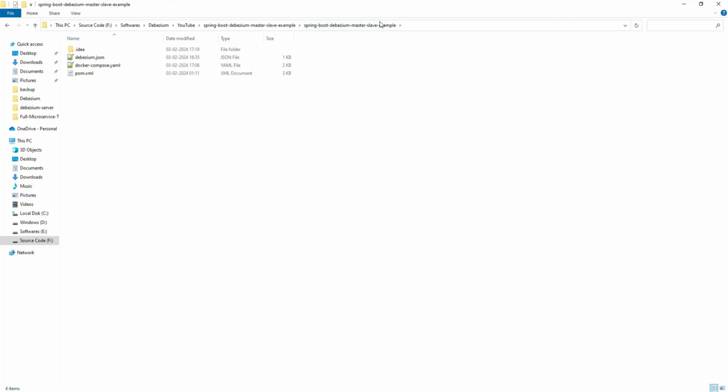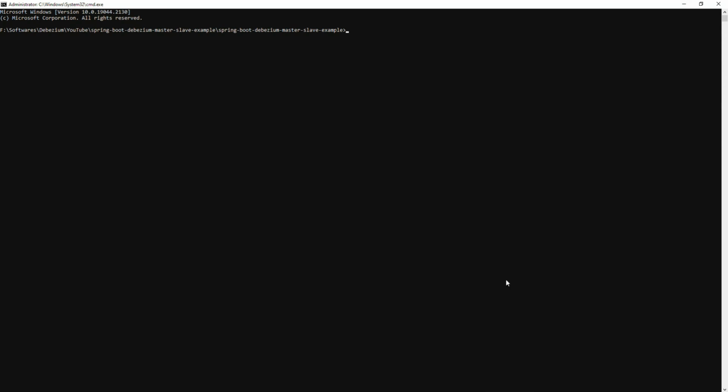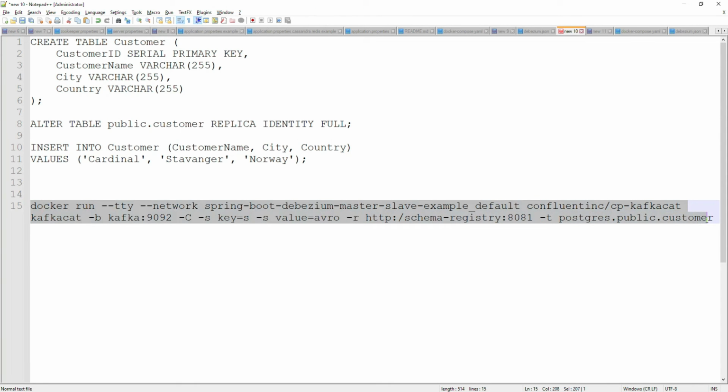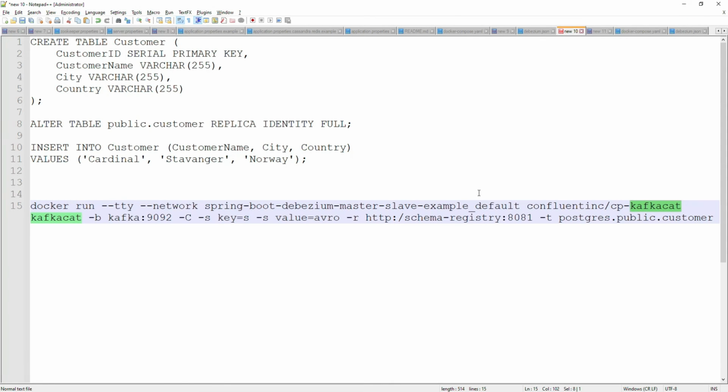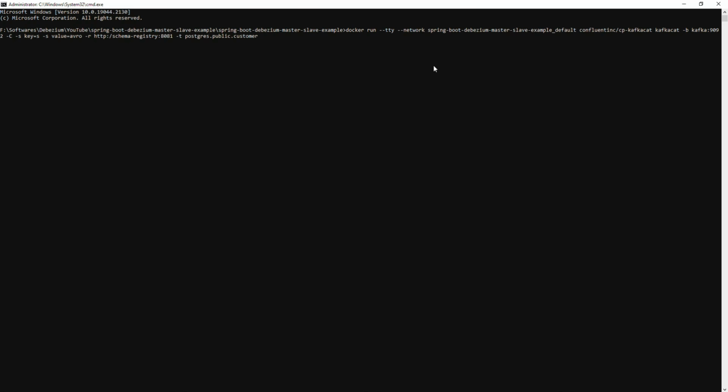Before inserting any details, let me open my CMD here, and I will run this Docker command. Firstly it will create an image for kafkacat. Currently in Docker we don't have any kafkacat image, so it will create one and run over this network. It will check every time we insert, delete, or make any changes over this customer table. The name should be the network name, and then underscore default we can give. So let me run this command in my CMD.